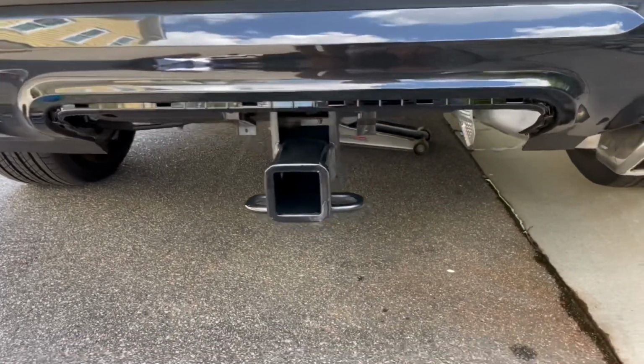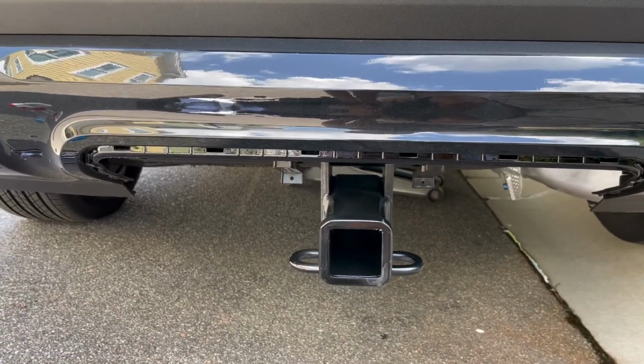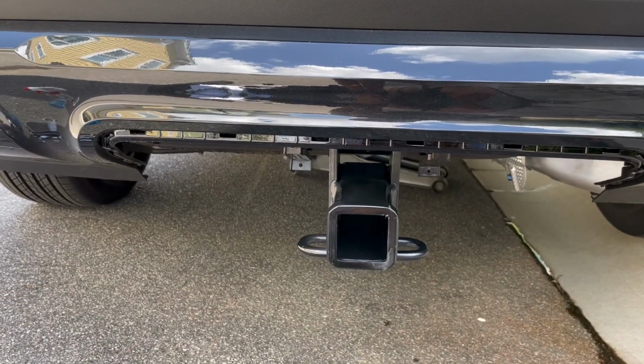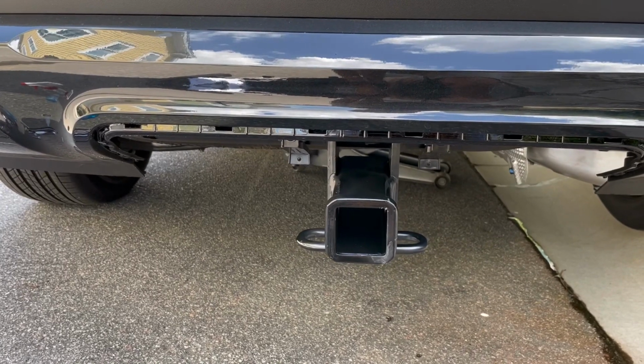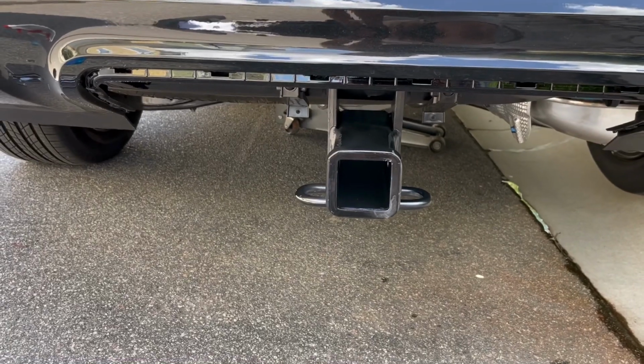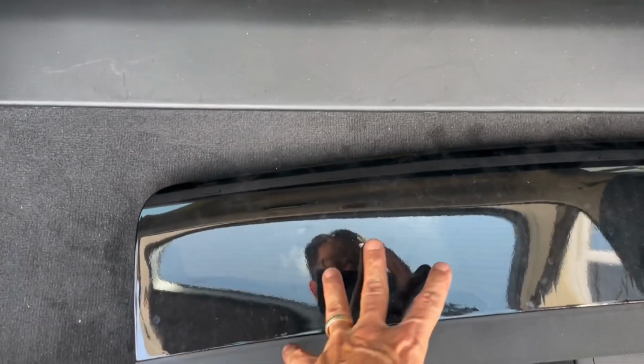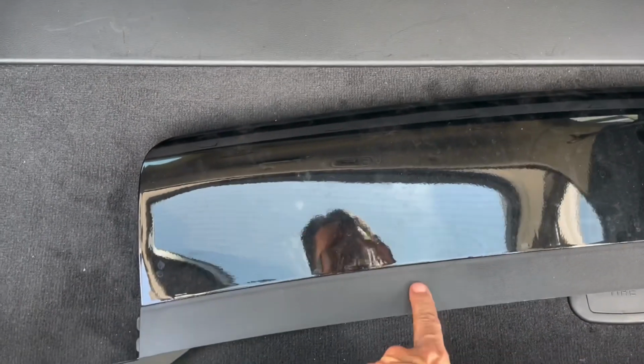Y'all comment on what you guys might do for the trim piece. Would you hack up your factory one, or would you spend 50 bucks on one that is not painted like this one is, and install that? So you can see how this one's painted gloss, whereas the other one, I think, is all going to be this matte color, like this little bottom section here.